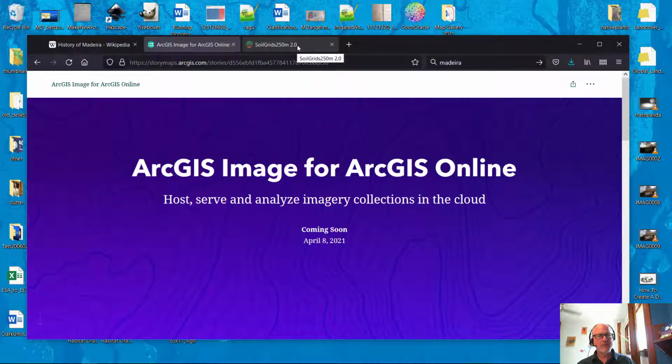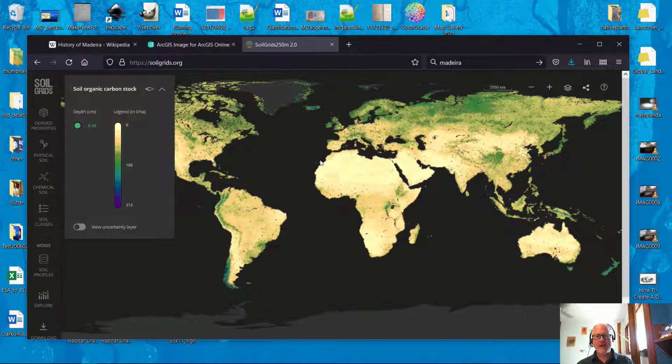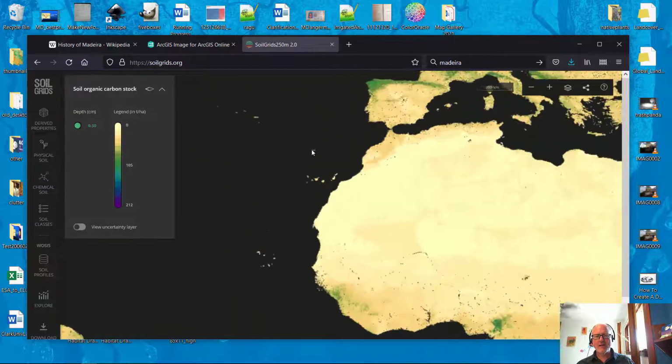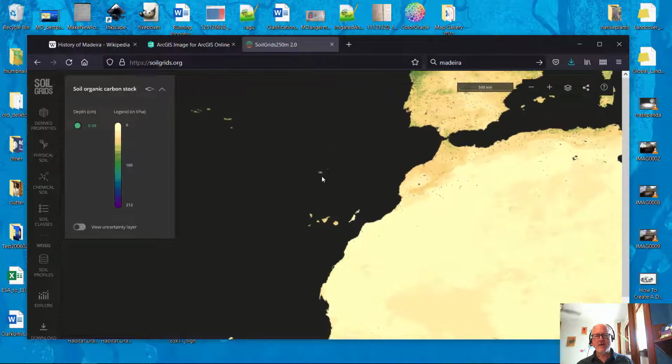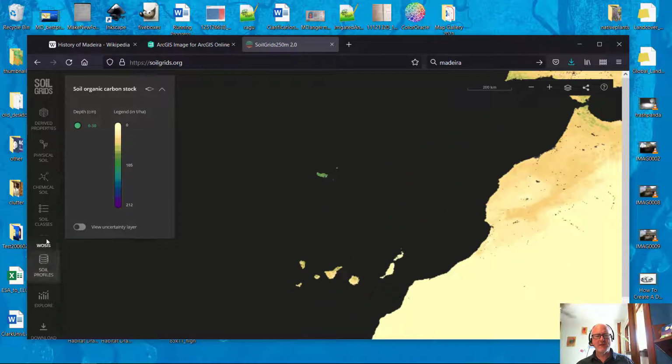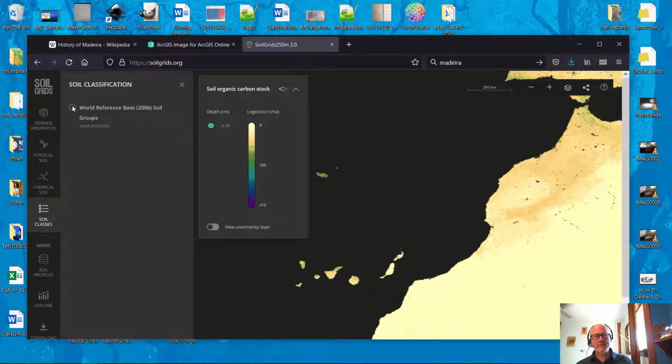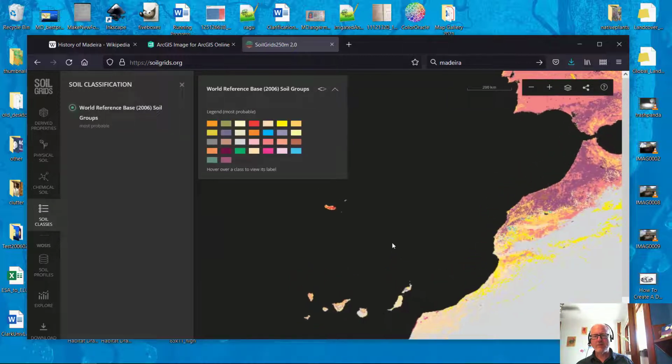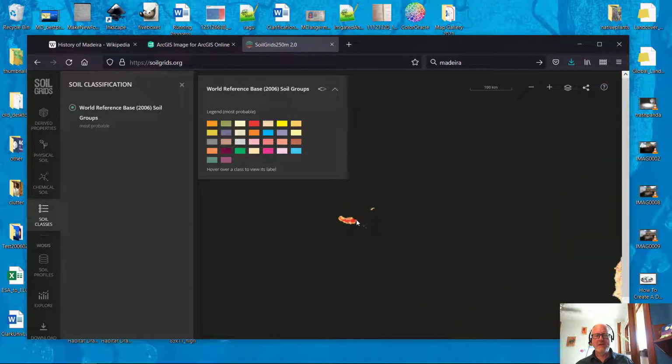layers successfully in here. Now, what I want to make a map of today is this island and the soil types of this island. This is called Madeira, and this was discovered in 1419, so that's way before the discovery of the Americas, but these islands were uninhabited, and there were a lot of patterns that were established here, and then when the Americas were found later by the Europeans, they took a lot of these patterns from the settlement of these islands to the Americas. So I think it's an important place in history.